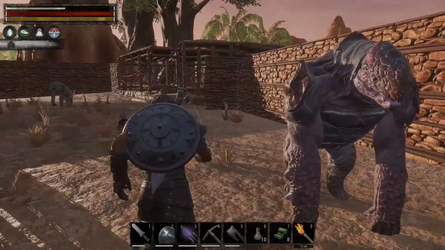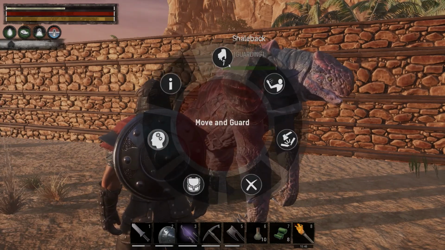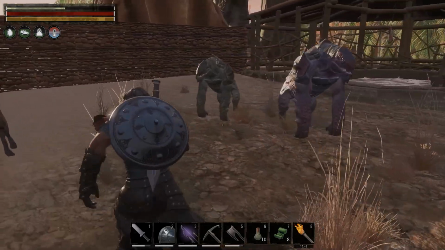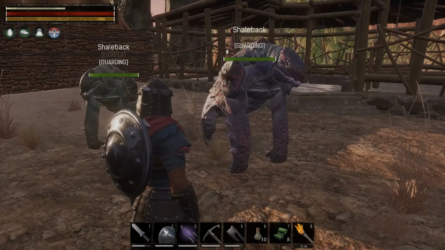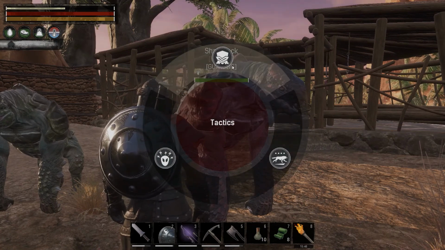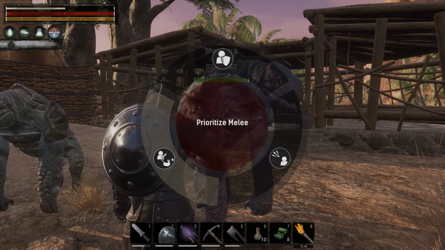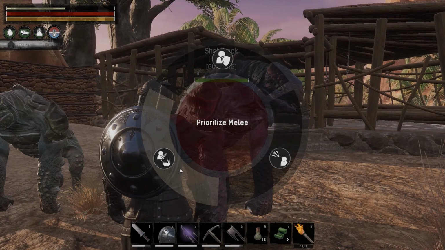Like how big he is compared to. Can I move you? How do I move you again? Move. There you go. Look, he's like twice his size. And that's not even a greater one. Behave. Let's go tactics. Stand and defend. Prioritize melee. You don't even have melee. Range. You don't have range, that's for sure.